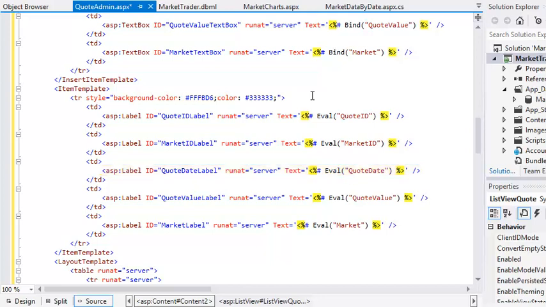By default, the ListView control will not apply any formatting to its contents. You're going to modify the ItemTemplate to format the date.